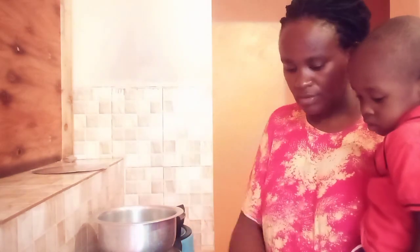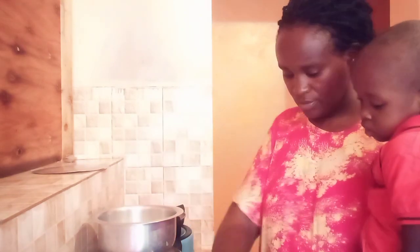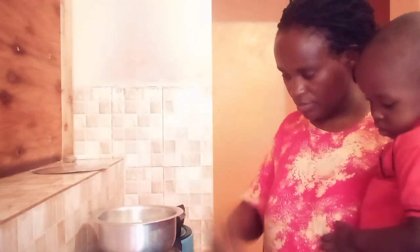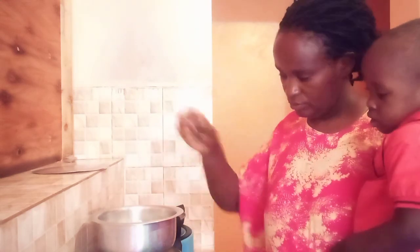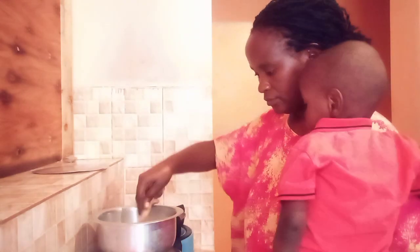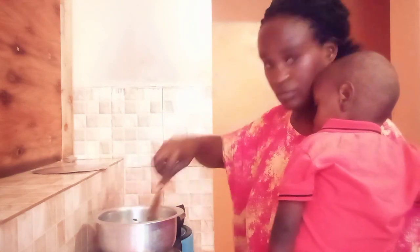After frying my onion, I added my potatoes, and here my son was already on it again. He wanted me to lift him up and cook while I am holding him, but I had no other option but to do it. So I was holding my son as well. I was adding the other ingredients into the cooking pot. So here I'm going to stir. By now all the ingredients are in the cooking pot. So here I'm frying my food, and I'll have to cover them for a minute.